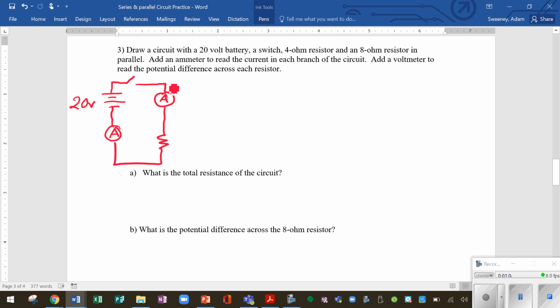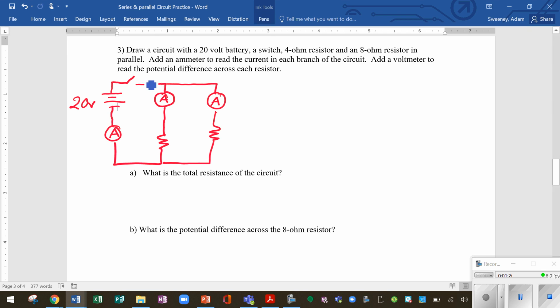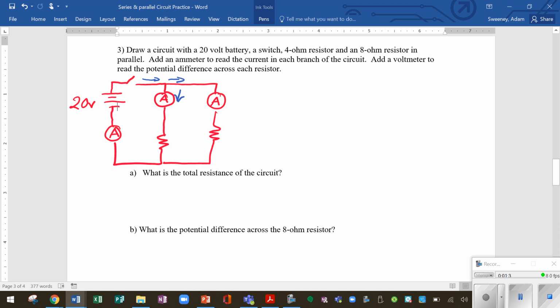A parallel circuit has more than one loop, so we'll put another loop parallel to the first. Put a resistor in there and connect it. And now when current is going through the line, it has a couple different ways it can go. So the current comes down the line this way, and here it can go to the right, or it can go downwards. So this is what we mean when we say a parallel circuit. We're not done yet though.